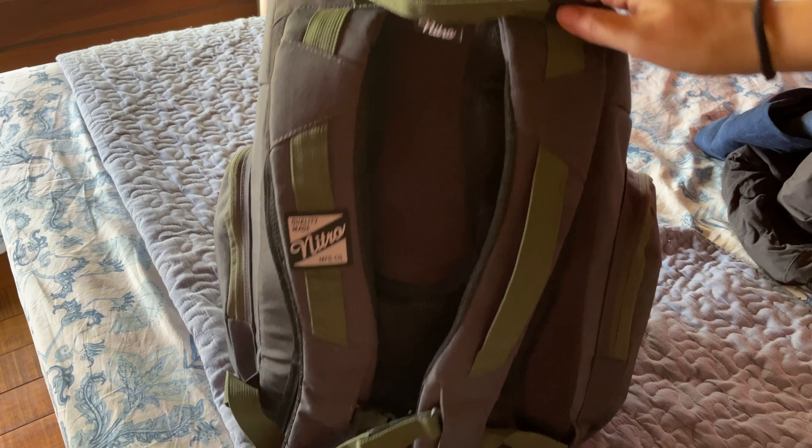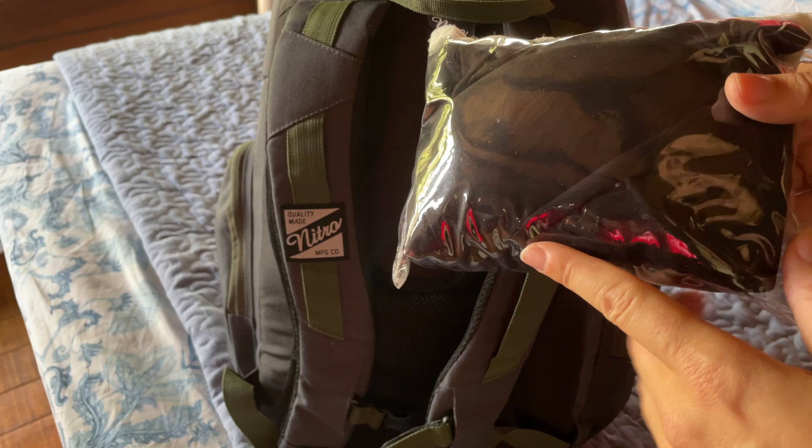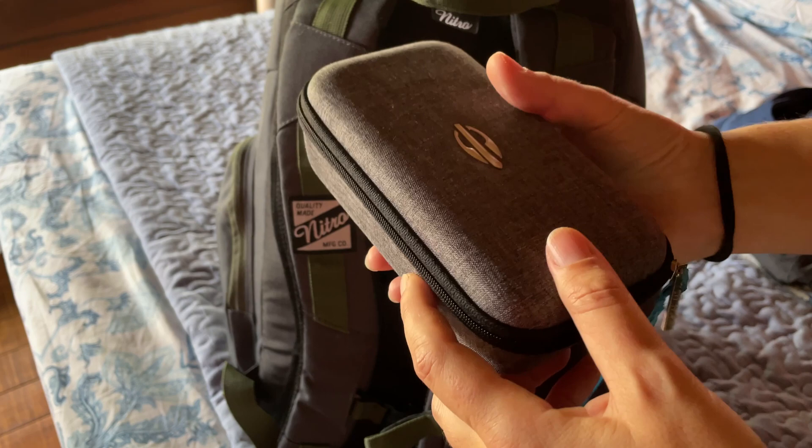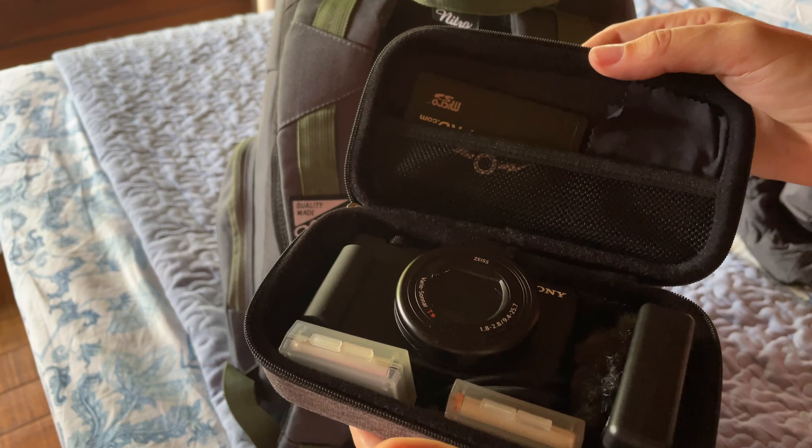In this bag I carry all my bikinis — three bikini tops and two bottoms. Then in this pouch here, which is an old sunglass case, I carry my camera and its charger. I found a very nice one with a USB charger, which saves a lot of weight because it's one less charger I have to bring along.